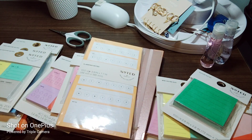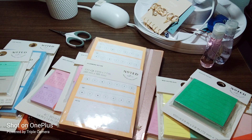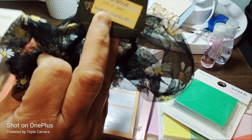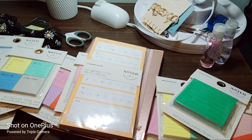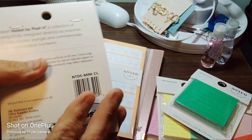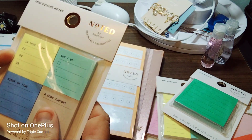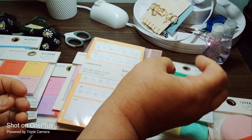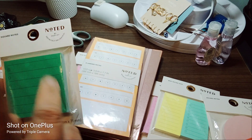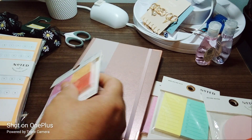Like, look at this — this just came out. It's a 2022 product, so they just came out. They came out for back to school, I'm assuming, because it's in the aisle and it's on an end cap. If you go on Target and want to scan a UPC, right here, or just put in 'Noted by Post-it' and everything should come up. Again, the purple one was not at my store — I think it's like a regular size with a monthly. I haven't seen that one in the store. But I didn't even know they had all of these. I knew they had a few because I watched Tina Bopper 100 — she was showing it and I was like, I need that in my life.